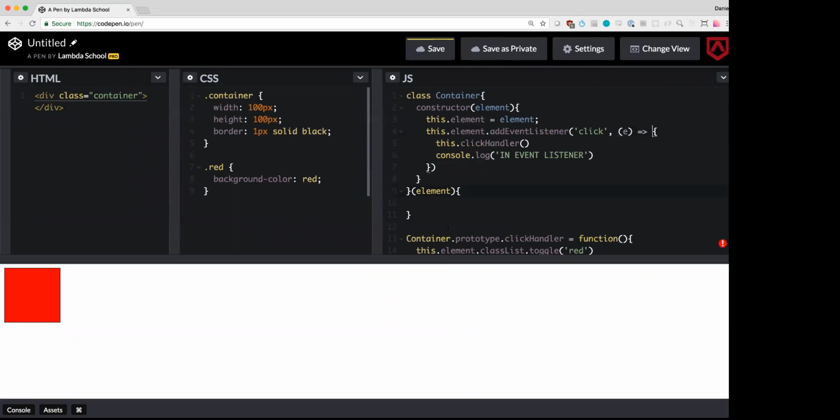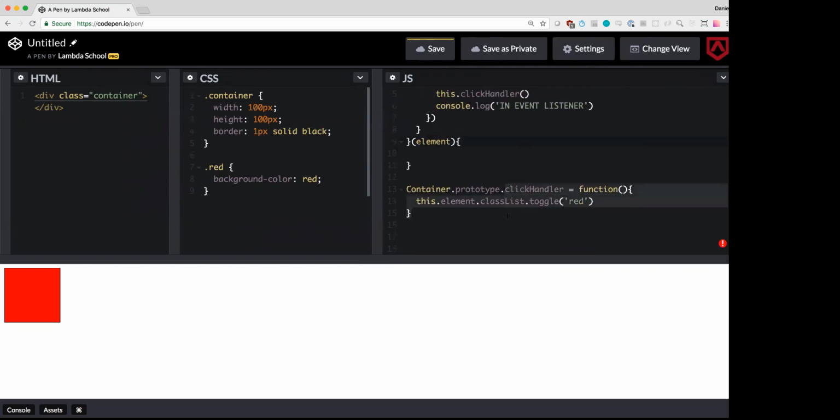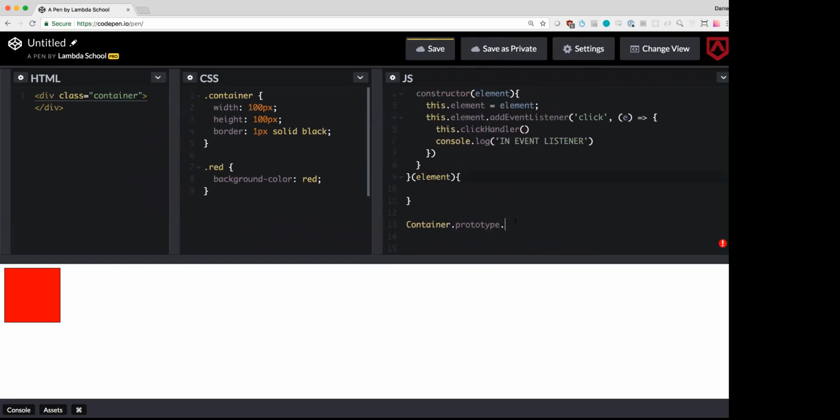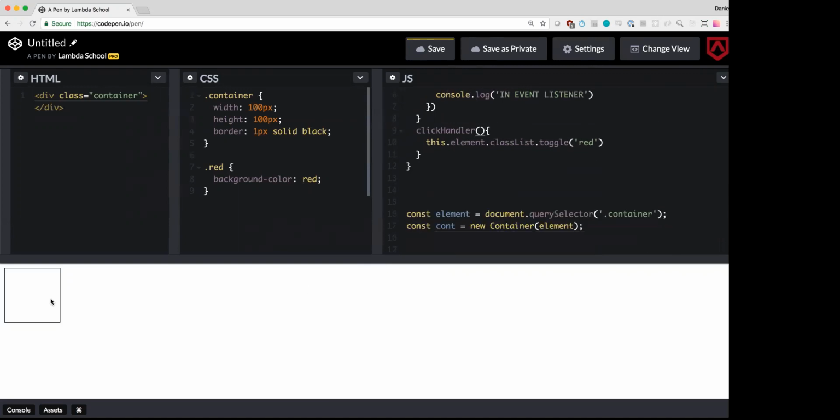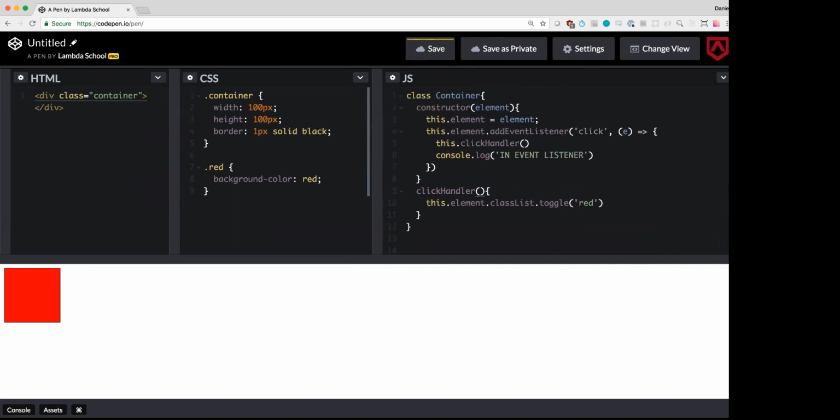And then we would just do this on it. And there we go, the ES6 way.